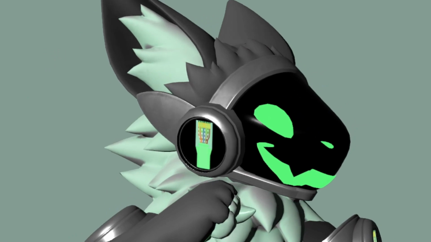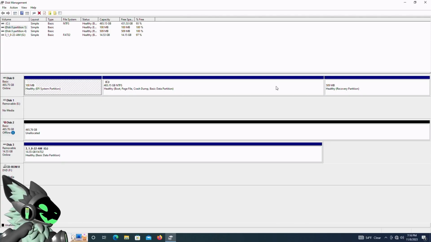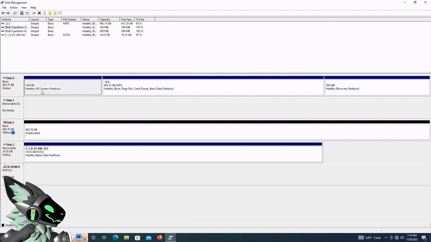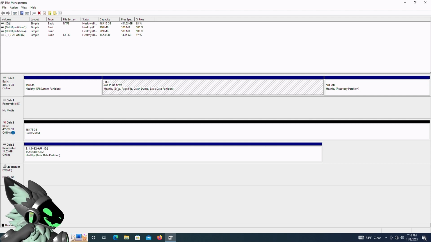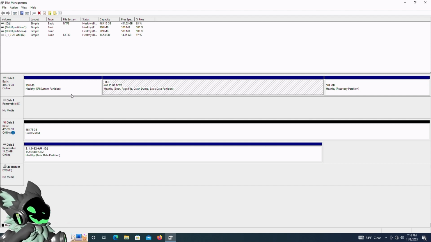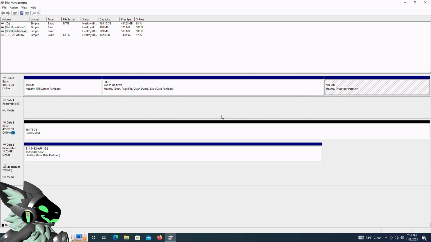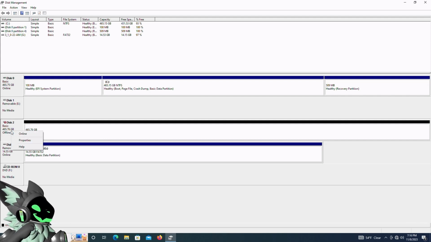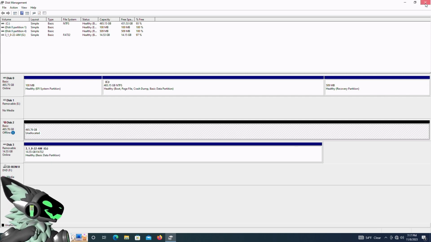Okay. I'm going to go back to the video capture. Okay. And I switch mice. So the goal. Here's the goal. We have local disk 0, which is our C drive, our Windows installation. We're going to use the live media to copy these 3 partitions that we see here onto this disk that currently has nothing. There's no partition table here. The disk is actually considered offline. If I were to right click on this, I can actually bring the disk online, and then it's going to want to add a partition table. We're not going to do that because we're going to use some software to actually use this disk. So I'm just going to close this.